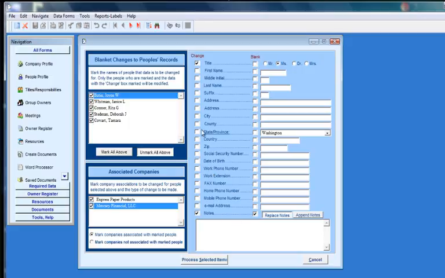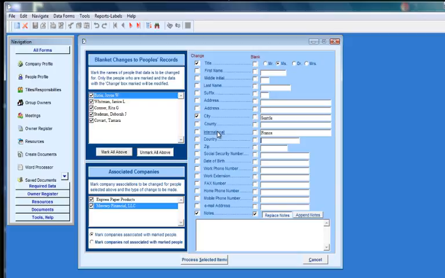If you want to insert the same information in one or more fields for every person, just mark the change box and enter the data in the field at the right of the label. Notice that the state or province label is underlined. It can be clicked on and it changes so that the international address can be entered.